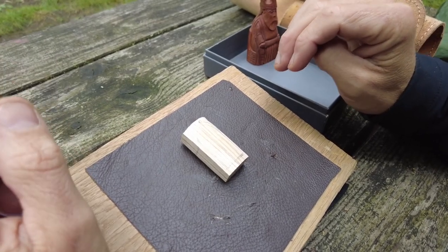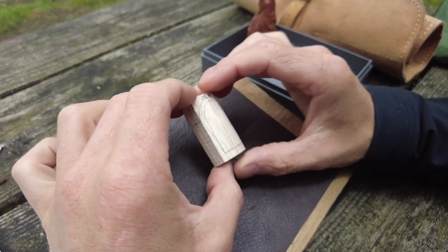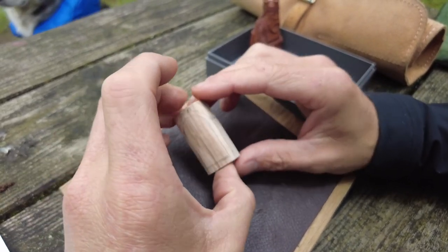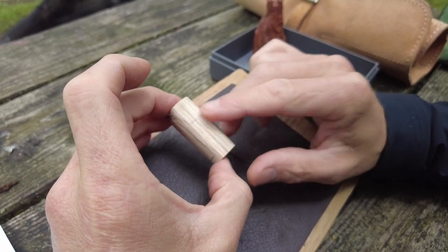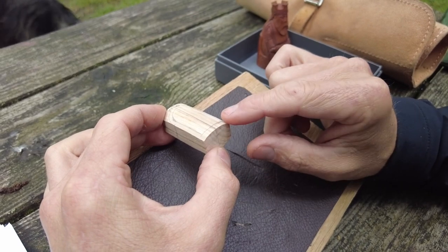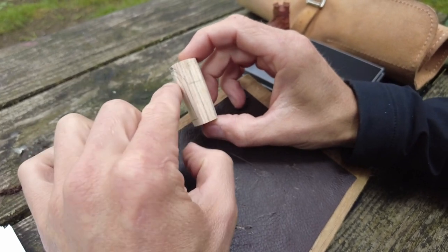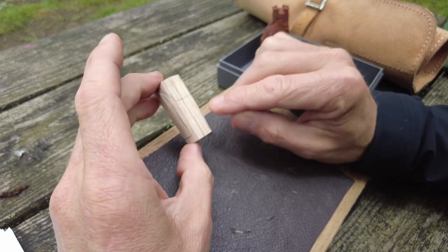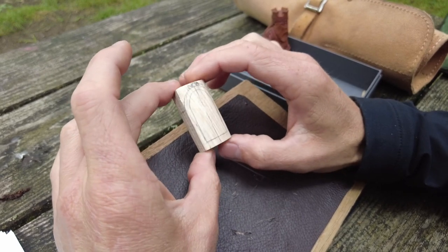So during all the excitement of vets and things, I did actually manage to do a little bit on this. I finished off what I had started up in the woods. I've chamfered that off, rounded it around, and it tapers upwards that way. It took a little bit of playing around with, because the first cut I did wasn't quite enough. So I come in again, because from the side profile, looking at the photos from the museum, you can see quite a bit of the side profile, which I wasn't getting. So I think we're there now with that.